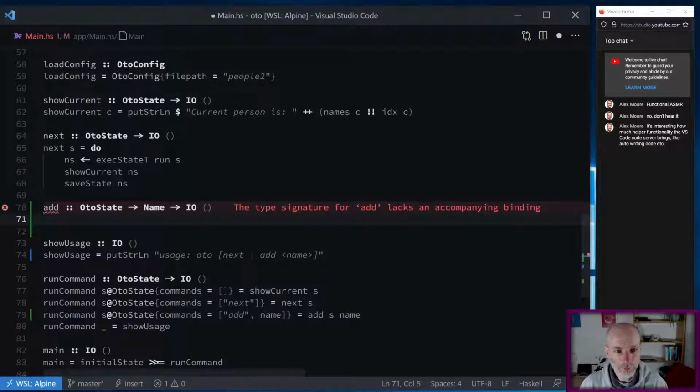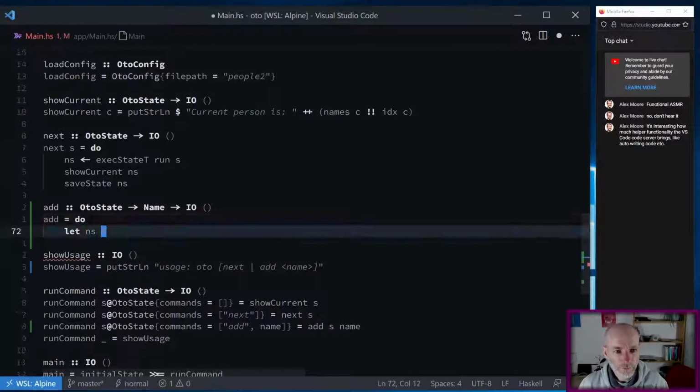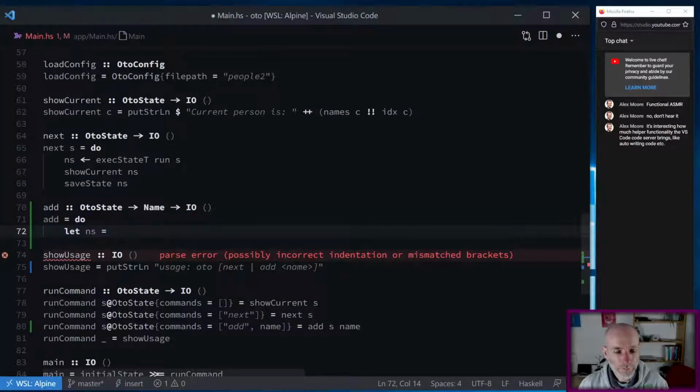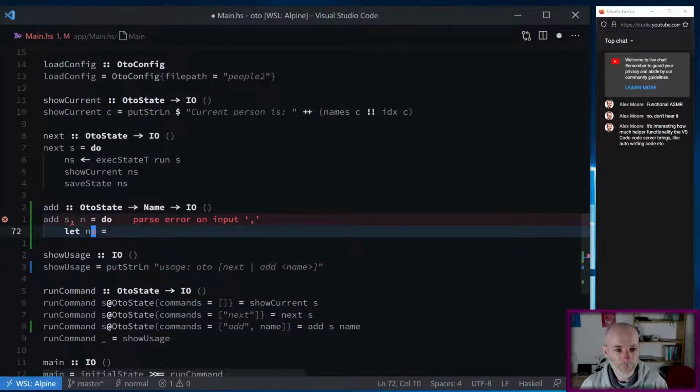So what we will do here is we can say something like new state, so we got state and name. It's just going to be names is equal to the names of S plus new name.